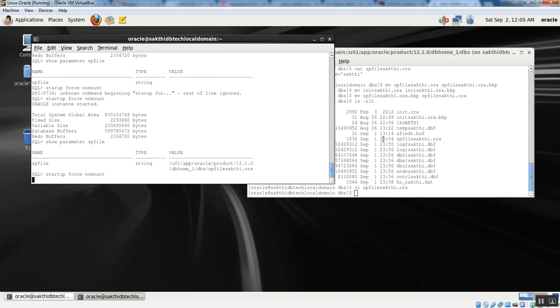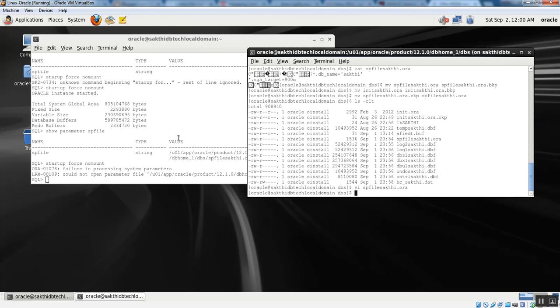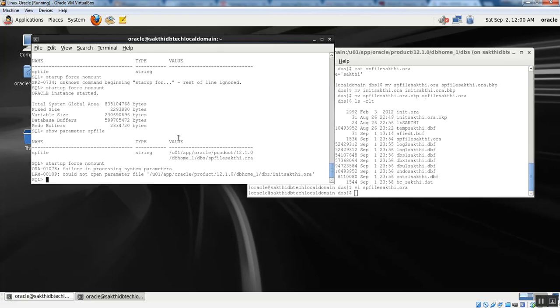So at this point, what you need to do is, oh, the database is very slow now. Cool. So there is no pfile or SPFILE. Since the SPFILE is corrupted, it skipped it and checked for init shakti, and init shakti is not there. Just show the error.